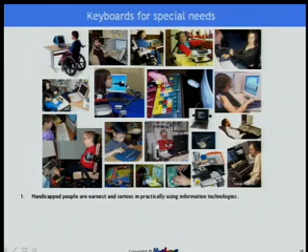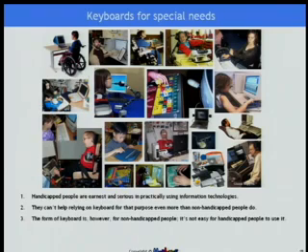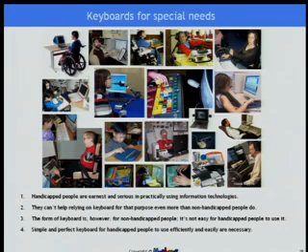Actually, handicapped people are very serious about practically using IT. But they have to use the computer keyboard to use IT technology. But the keyboard forms here are actually for normal people, not for handicapped people. So it's very difficult for them to practice. So we need some kind of simpler form of keyboard, and of course we need to provide the perfect functions for the keyboard.